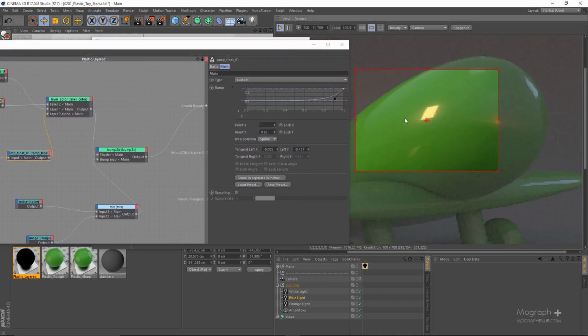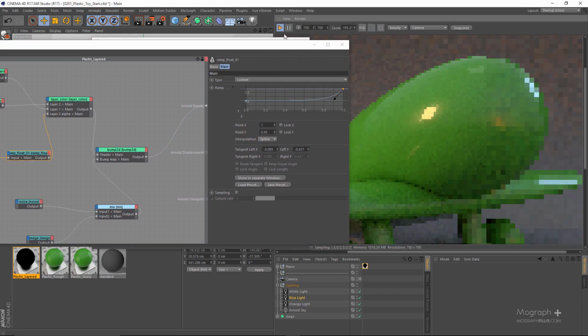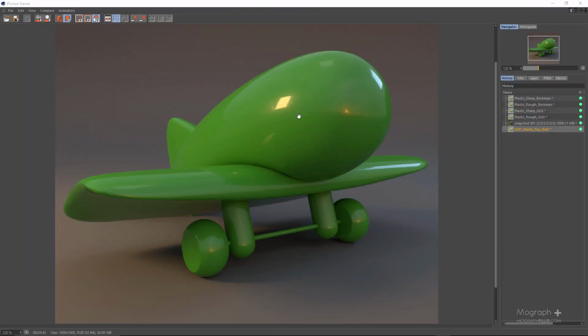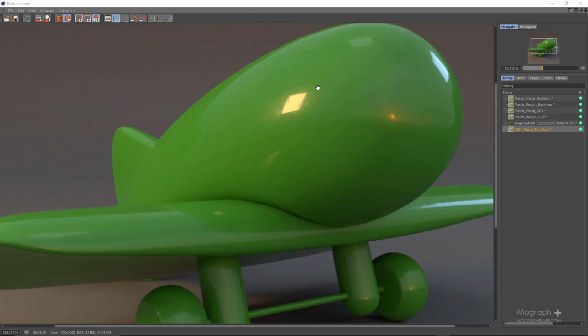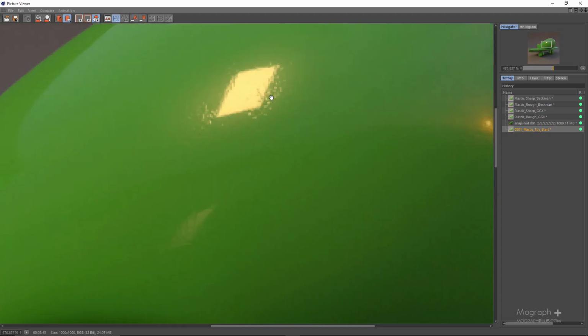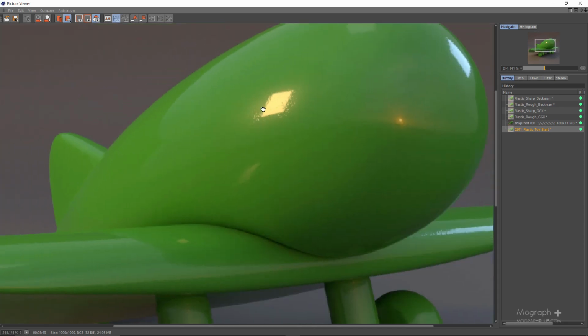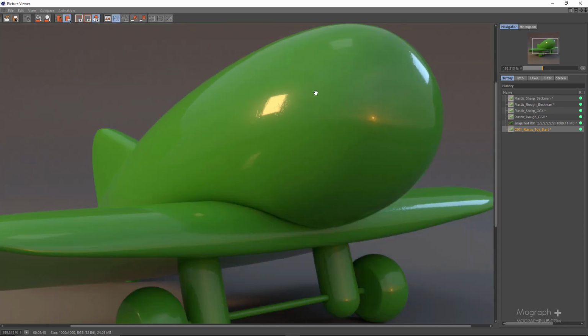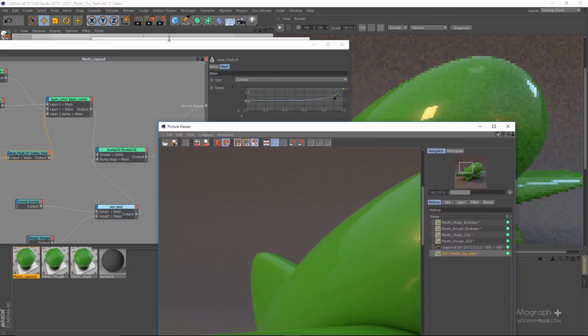So that's it. Let me go ahead and do the final render. As you can see, the render is finished, and we get these nice highlights, which are much more realistic compared to, for example, just this or just this, right? This one has more character to it, and that is the way materials work in the real world. So as you can see now, we have these nice multi-lobe specular highlights, and that's how we create it.